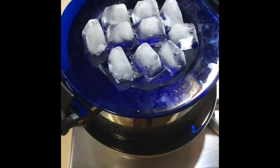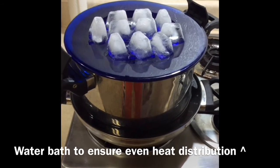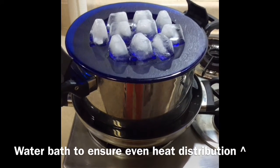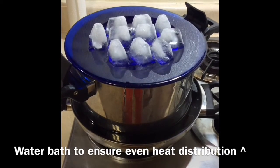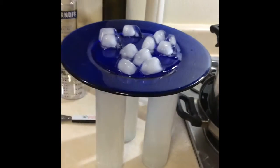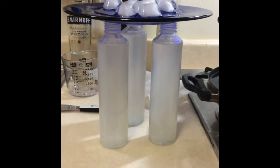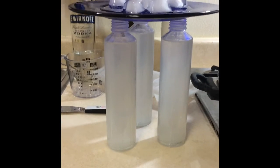Mix your chemicals, then turn on low heat and cover them. The point of the ice cubes is to distill any alcohol that tries to evaporate. You probably won't need a pot this large, but I chose this one because it had a nice pouring lip. Let this setup sit for a few minutes and check periodically. When all of the chemicals have dissolved, turn off the heat and pour the solution into its individual containers. Let the containers sit to cool completely before sealing them, and remember to keep something cold on top to distill any alcohol that tries to evaporate.